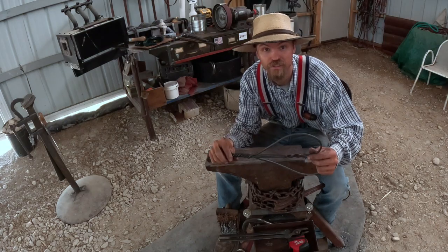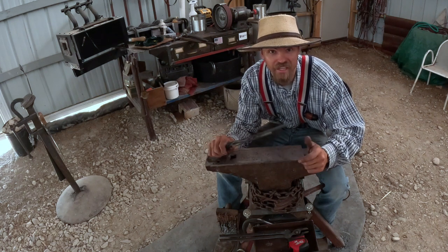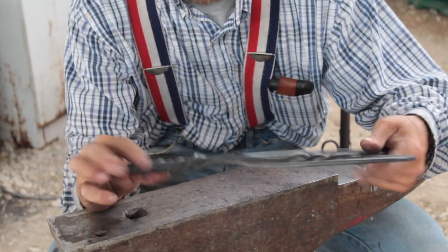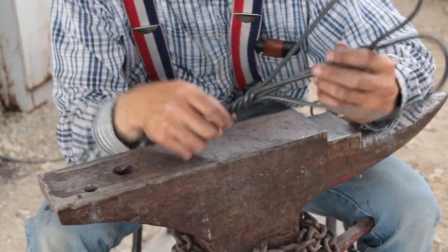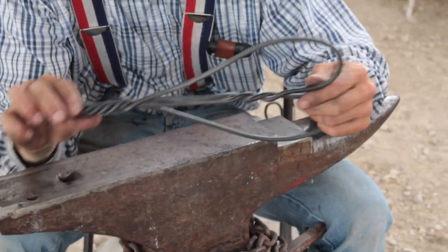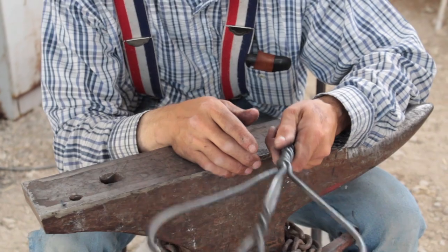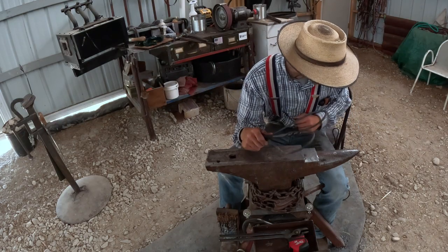Guys, I hope you enjoyed this video of this basic rug beater. These are handy to have around, a handy gift. Maybe that mother-in-law that don't like it, don't give it to her, but even just a nice wall hanger. I wish I had left me some extra length. For a guy who wraps horse's feet and steel every day, you would think I would know that, but sometimes you're just not used to math other than everyday life. It turned out really nice. It's really sturdy. As you can see, it works really well. Like I said, I just have to watch that my wife doesn't use it on me.